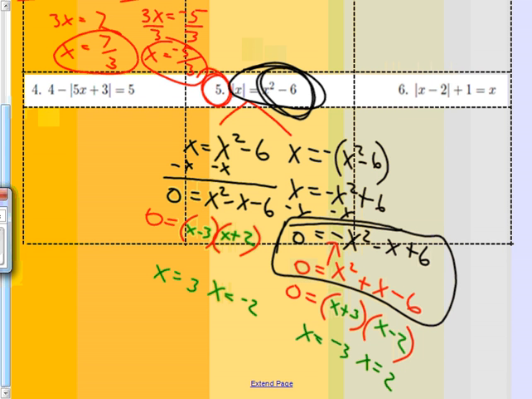You would assume, since we've done all this work to get there, that they must be right. But for some of them, it's not like you did anything wrong. That's the other thing. People think, well, that means I must have done something wrong, and I didn't do anything wrong. No. It's just that some of the answers you get when you do this process aren't actually going to work. You put in the 3, it works.